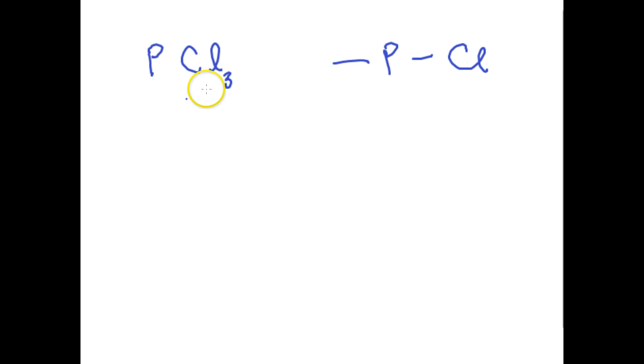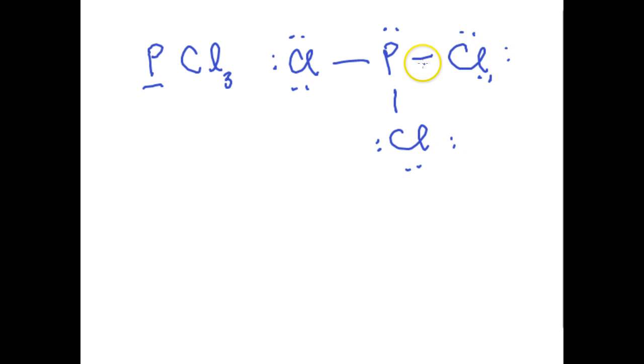You put the first atom in the middle, and you put the rest of the atoms around that first atom, and then you make sure everybody has an octet of electrons. Of course, when you count for the octet, the line is 2 electrons. So everyone now has 8 electrons around them, and now I must make sure that I have used only the number of valence electrons that are available in these atoms.